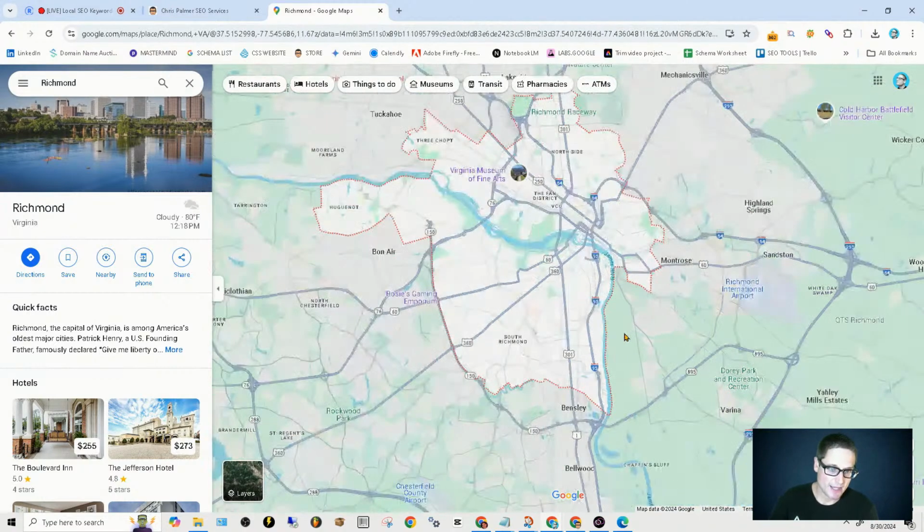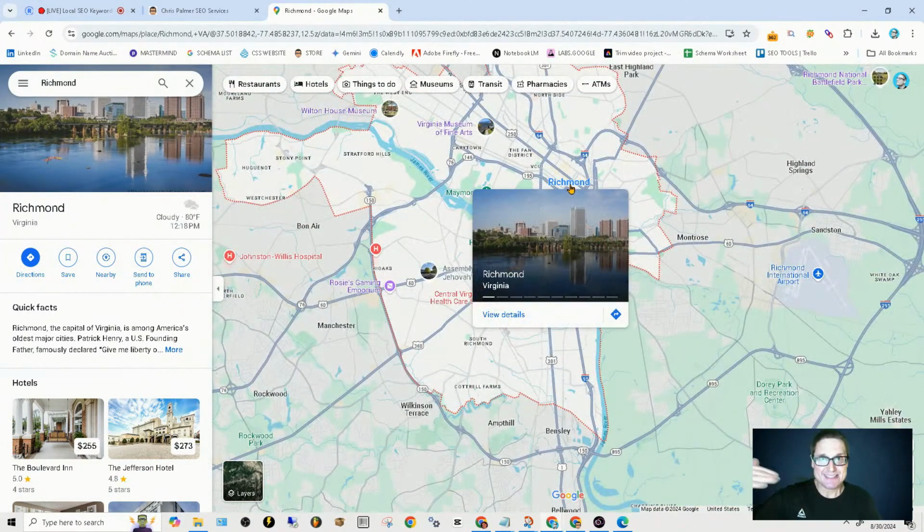With that being said, I know that entities, people, places, and things are very important for optimization. I understand that states are entity based, but we know that Google Maps, being a product just like Google search, rewards the optimized. They're rewarding the winner.